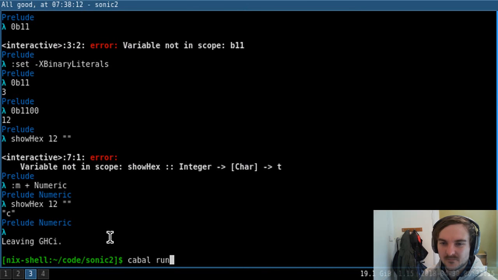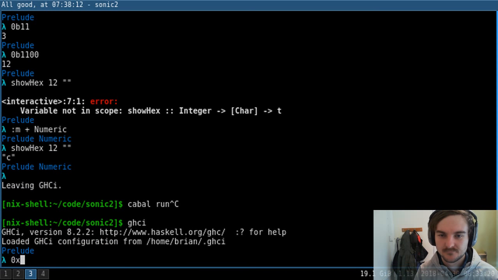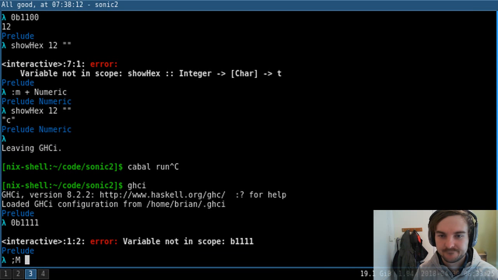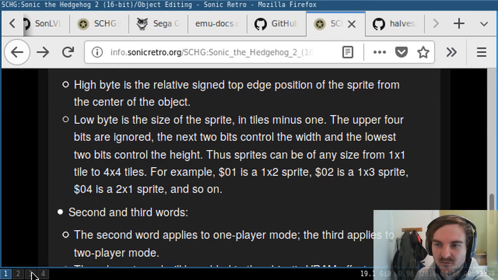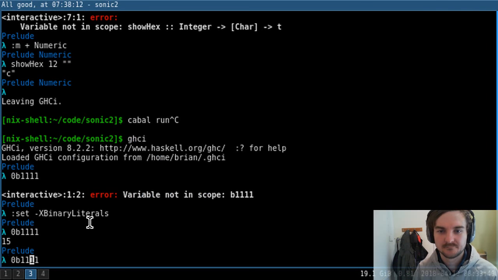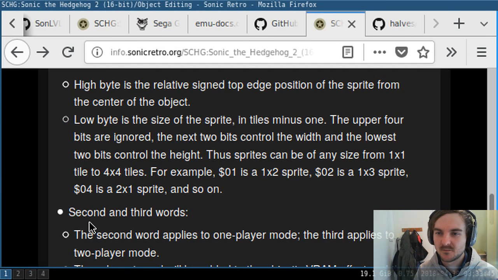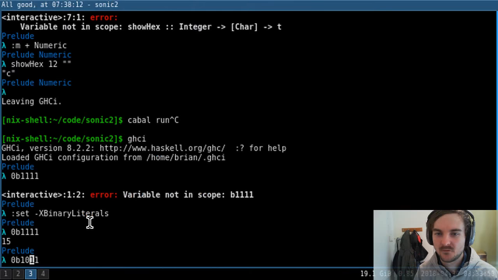Because you've got that, so you've got 15, which is 4 by 4. But let's say we want it to be two high and four, actually that's not right, this is too high. It's 2 pixels, no, this is width, I'm getting confused here. So this is width, that's height. So we're saying two tiles wide and 4 tiles high. That's what that reads as.